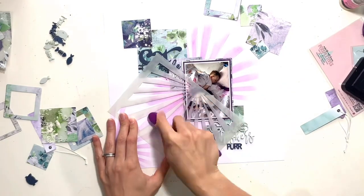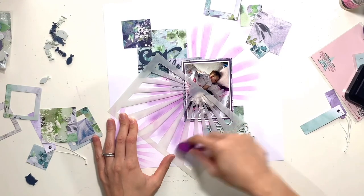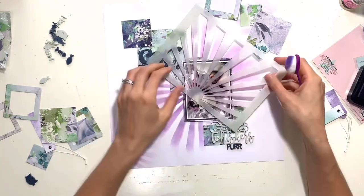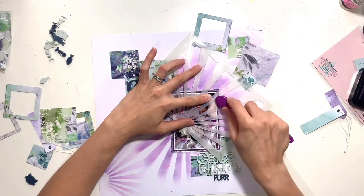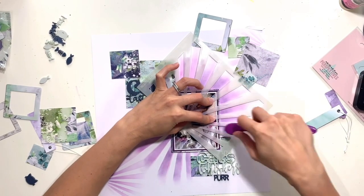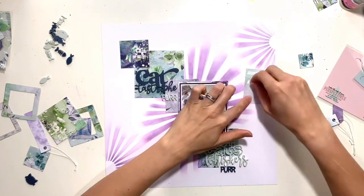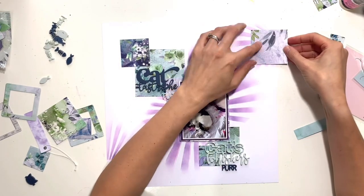This is where I decided the stenciled ink was just a little bit too pink, so I've pulled out a distress ink in Dusty Concord — a slightly darker purple. I thought that would work a little bit better not only with the collection but also with the colors in my photo. I'm just going to go over all that stenciling and darken it off a little bit. I'll just skip through that and take a little bit of time to get the last few bits stuck in place.